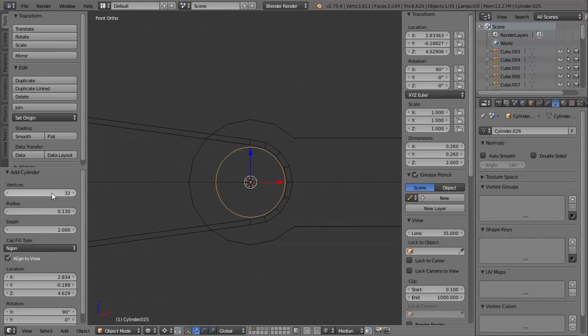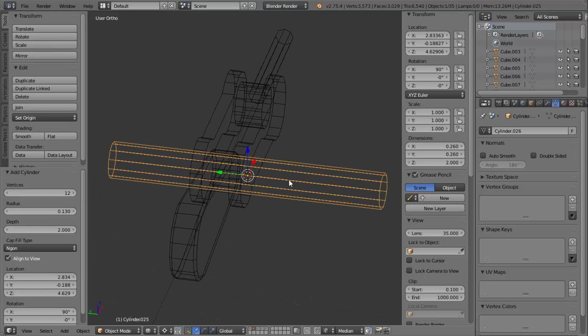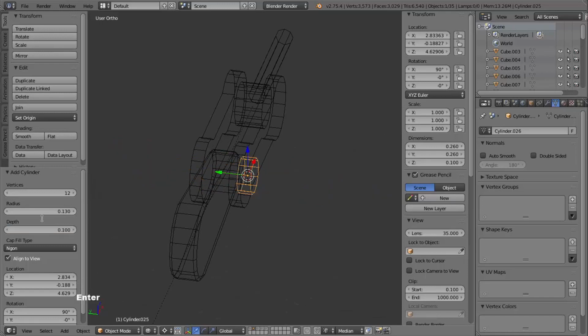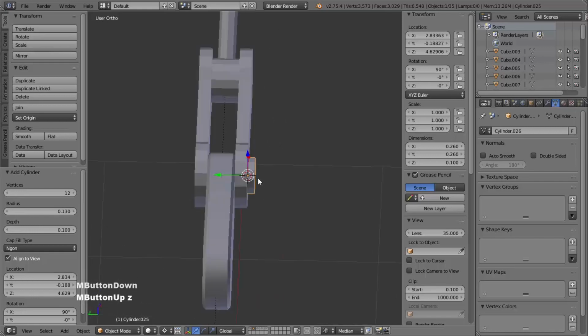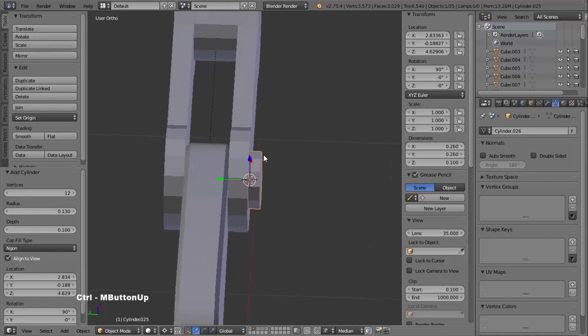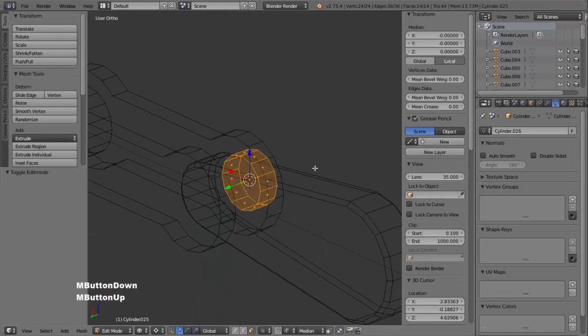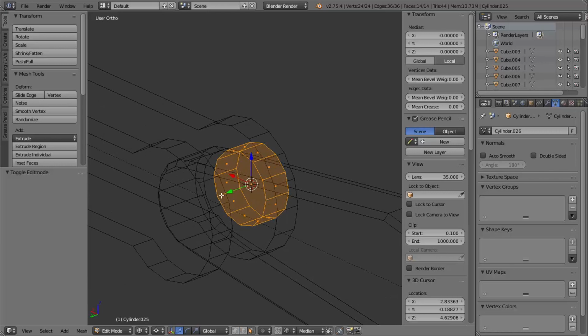And now I want to reduce the vertices count to 12. And if I look at it in an ortho view, the cylinder is very deep, so I'm going to change its depth to 0.1. So I think that will do, but half of the object is still buried inside this armature object. So I'm going to go into edit mode and wireframe, and I want to select the face at the back.